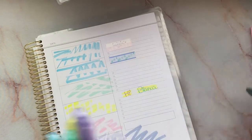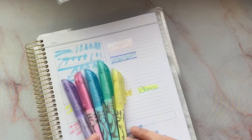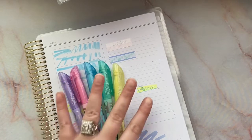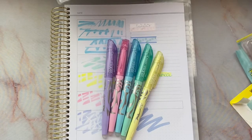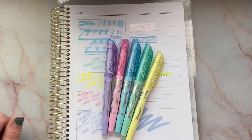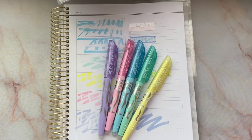These are definitely planner approved — they work in the planner and on the stickers. I don't test washi because I don't write on my washi. I'll have to get back to you if it works on vinyl sticker paper. So far it does work on glossy and matte. I ripped through the package but this is what it looks like. They didn't have any other colors that I saw, so maybe they'll come out with more. It's definitely a spring collection — when I saw it I was just like, I want to color Easter eggs!